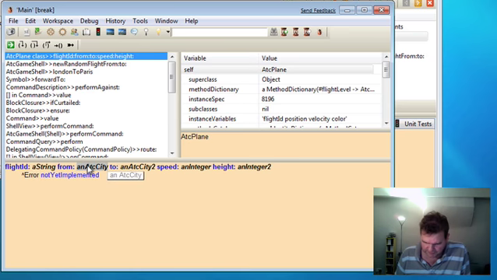Okay, let's change some of these parameters: departure, destination, flight ID, and height. Okay, so we're going to create a plane here.